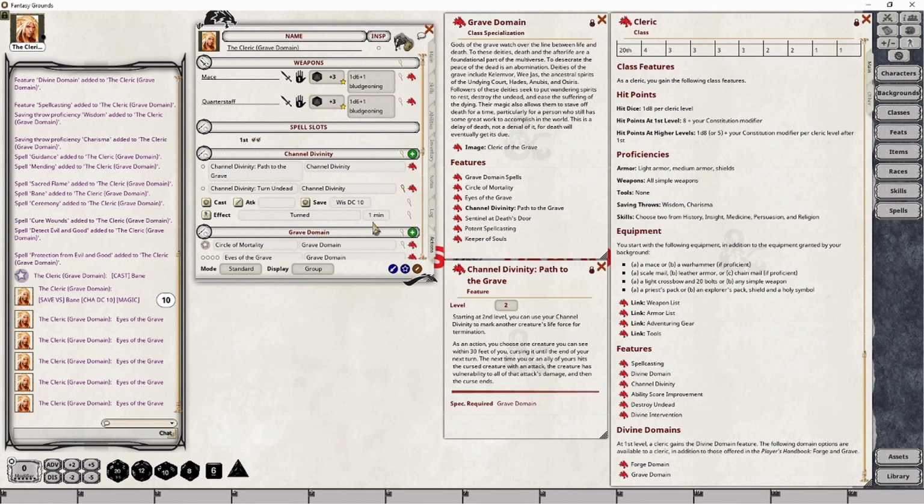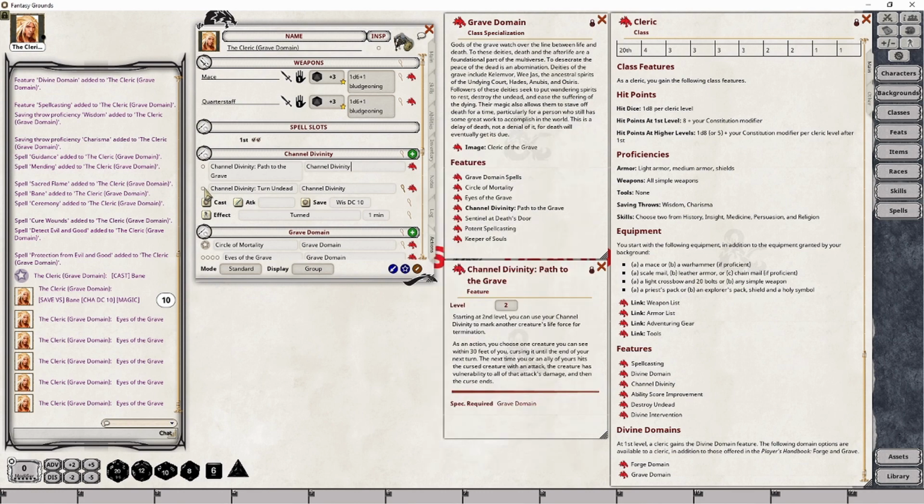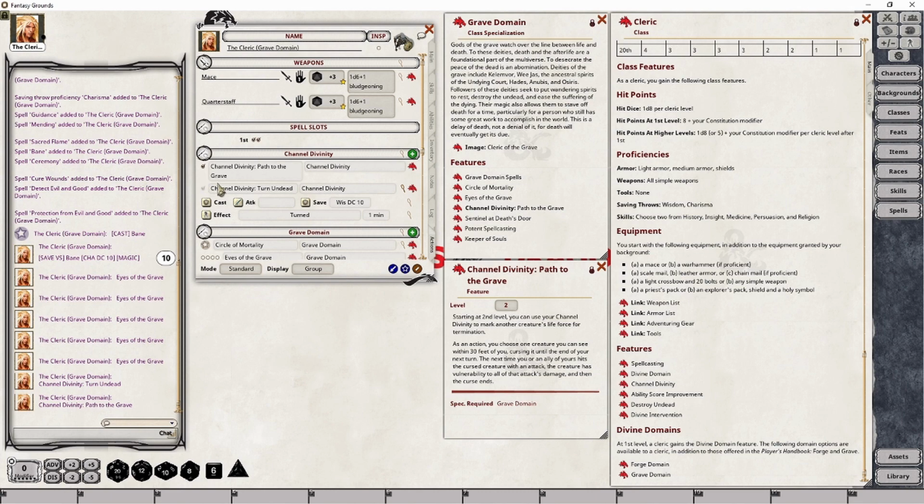And the reason we want to do that is as follows. If you use this feature, you will lose the ability to use Channel Divinity Turn on Dead until your character has completed a short or long rest, I believe. Yeah, short or long rest. So that means if I click that, you'll see that this grays out. Or if I click this, you'll see that this grays out. Excellent. That is linked, which means that's working the way we want it to.